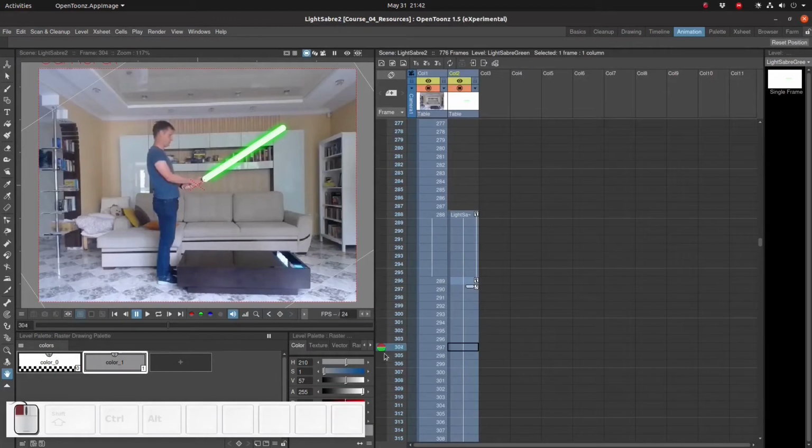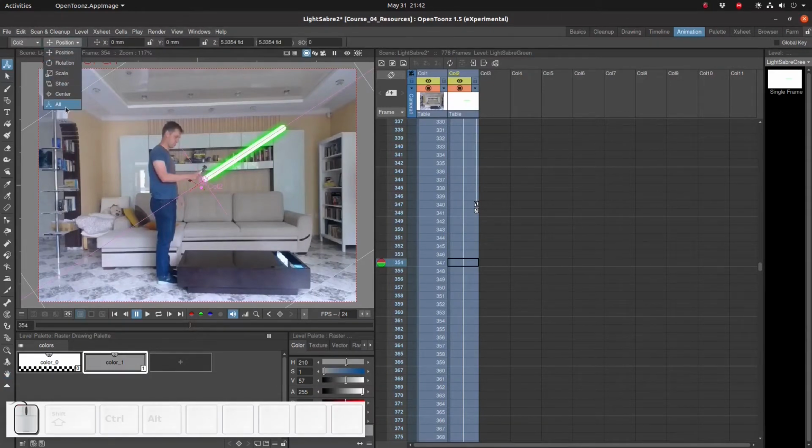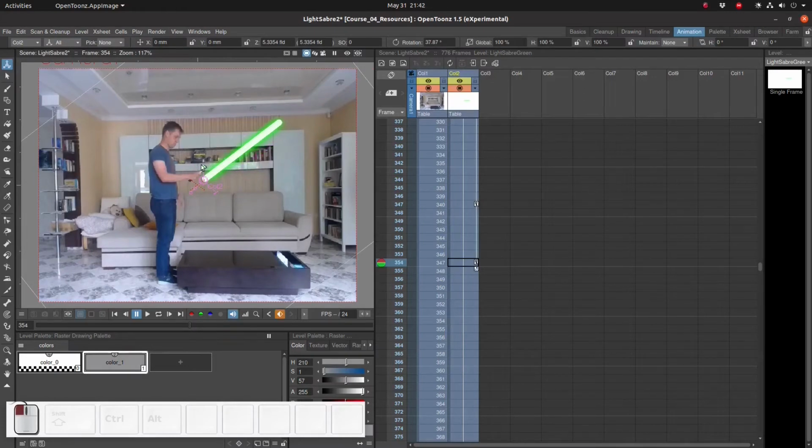Okay, now we've got the switching on of the lightsaber done. We're gonna set the consecutive keyframes too. Scrubbing through the timeline, we see that the lightsaber essentially stays stationary until approximately frame 347. So let's set another keyframe there. And after that, we need to occasionally adjust the rotation and the position of the lightsaber. We don't need to do it in every single frame because the tween will calculate the frames in between. Right now, no need to worry about being perfect. Just get more or less the general motions.